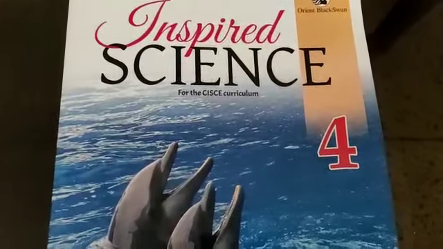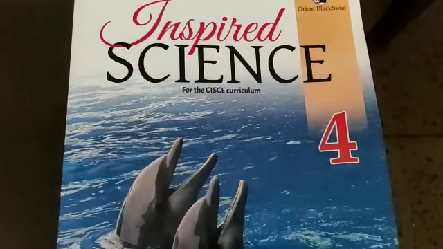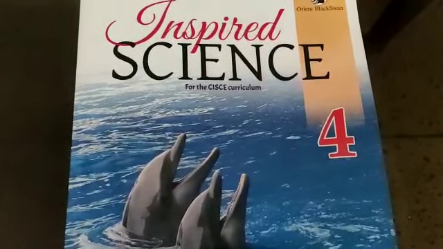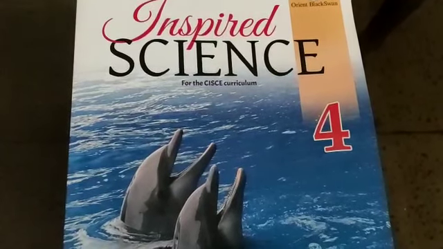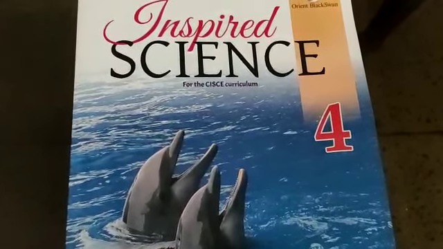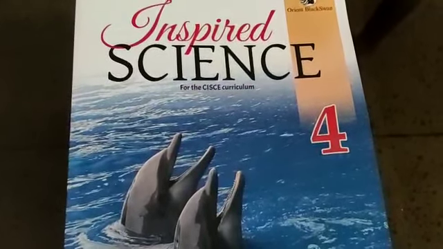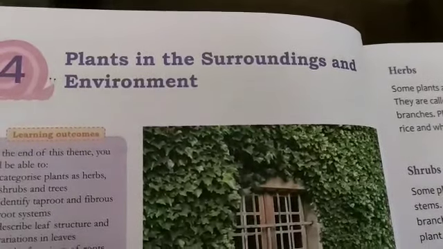I hope you are fine. Your Ranjana ma'am is back here with the science lessons of class 4. Till now, we have done 3 chapters. Students, I hope you are quite prepared with all the 3 chapters. Today, we are going to start chapter 4: Plants in the surroundings and environment.